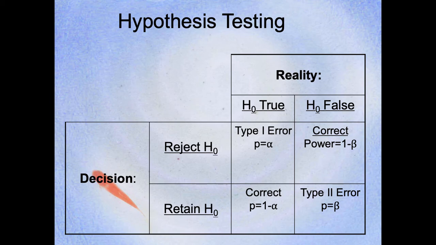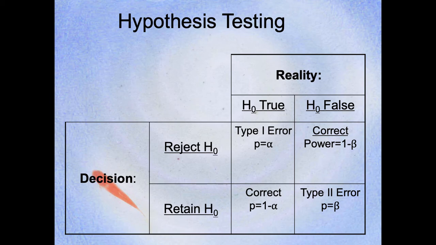The opposite of that, right, is when we retain the null, when we say there's no difference, but in reality there is a relationship there, or there is some sort of effect of that independent variable on that dependent variable, and your study was just not able to capture that. That's the type 2 error, right, where you're not saying there's a significant difference or a significant correlation, when in reality there is a relationship there, and because of sample size or unreliability of measures or something like that, your study didn't capture that.